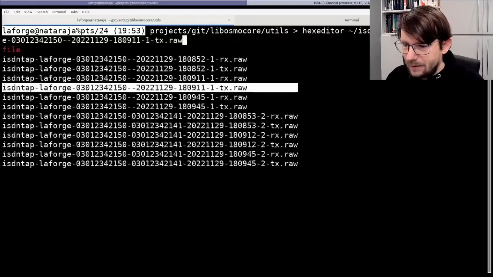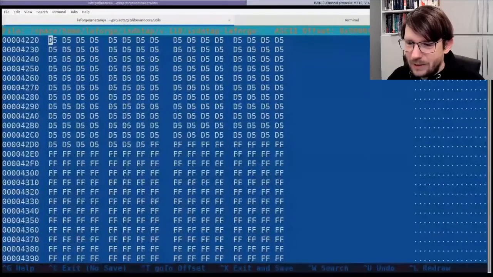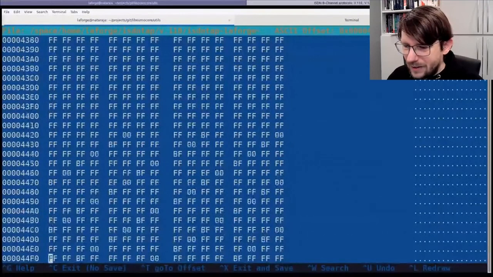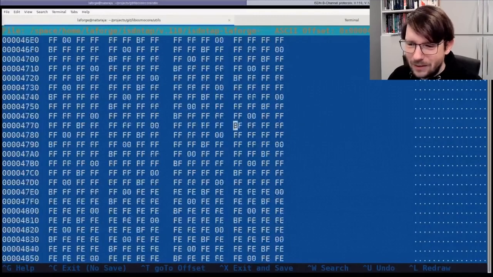V.110, whatever. Let's open this. So this is a raw recording. Initially, there's some static pattern. I think that's before the terminal adapter on one side actually starts to do something. Then we get all FF. I think it's specified in V.110 that you get all 1 bits. And then we start those frames. We can see a regular pattern with this 00 basically happening here. If we count the bytes, this is 1, 2, 3, 4, 5, 6, 7, 8, 9, 10 bytes, and then it starts again. So this is our 10-byte V.110 frame. This is how it looks.